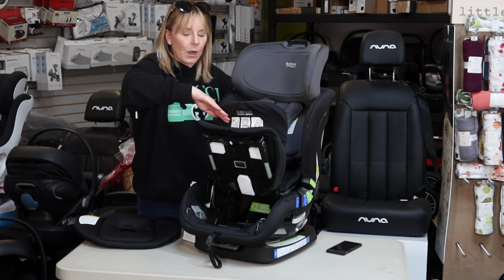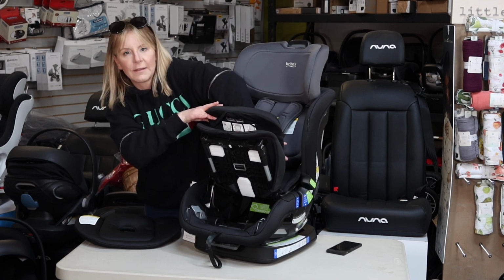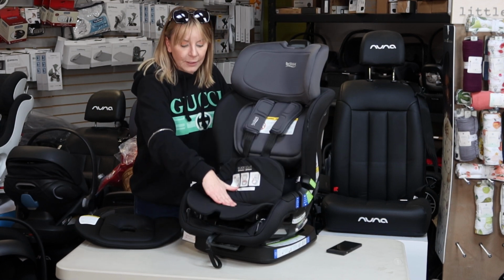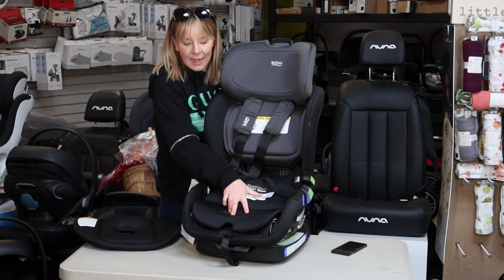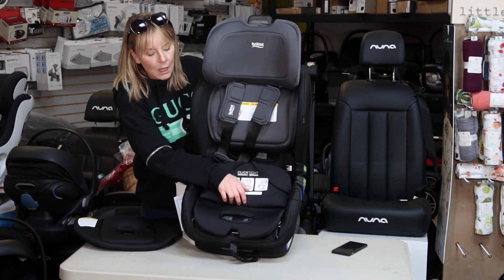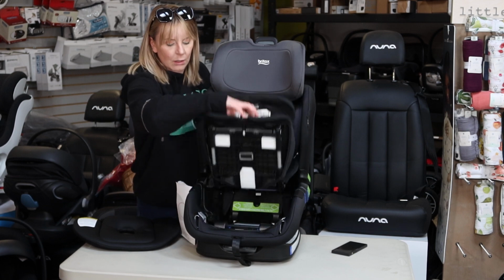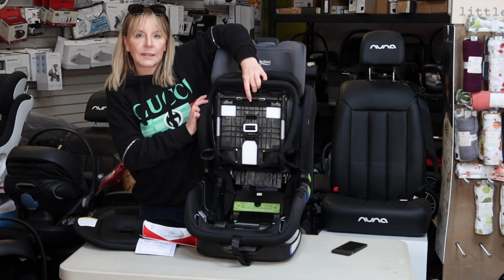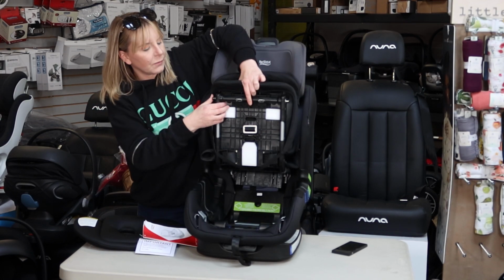So maybe before on your other style of ClickTights, you push closer over to the side, or maybe even on the back to really give it a good crunch. Here, absolutely critical to push down on that part and look for the re-engagement of those two pieces. It did click. You probably weren't able to hear it. It's much more obvious when I press the button here. You'll see the side pieces pop out. So that's what we're looking for when we close the seat.